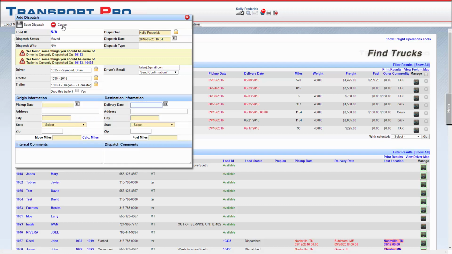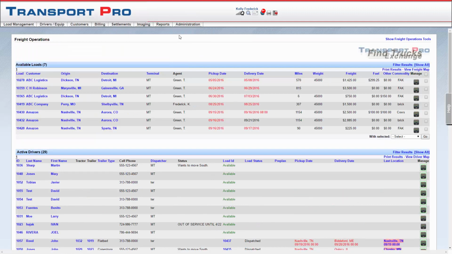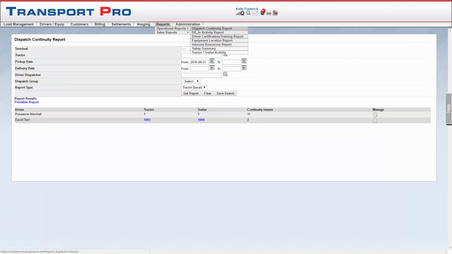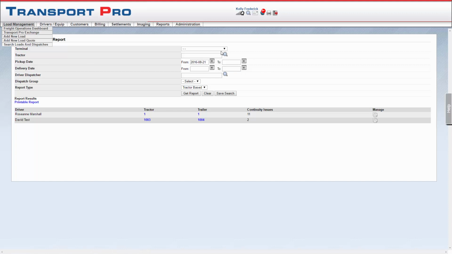You also have the option to add an empty movement via the Dispatch Continuity Report. Follow the path in the menu, Reports, Operational Reports, Dispatch Continuity Report. Depending on your installation, you may find it under the Load Management menu. You can filter by terminal, tractor, delivery date, and more.